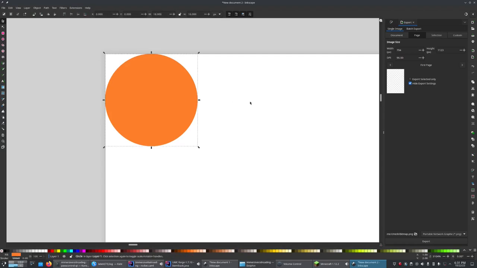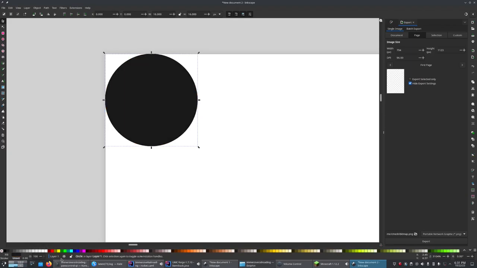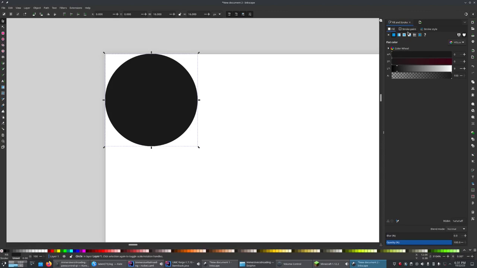0, 0, 16, 16. Okay. So that's a circle. Hopefully that's not a surprise to anyone. And... Is it? I thought it was a triangle. Oh. Technically it's a triangle, but it is a circle. So there's different fills we can use. Not even going to ask. Let's see. Fill in stroke. Here we go. Stroke paint. Stroke style.